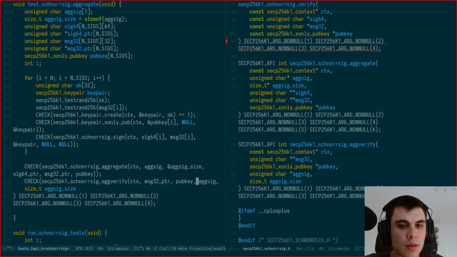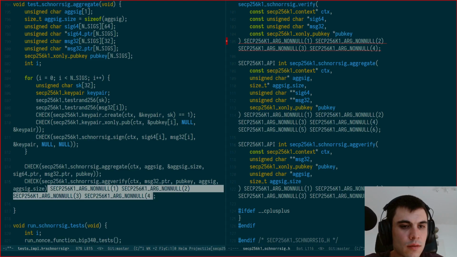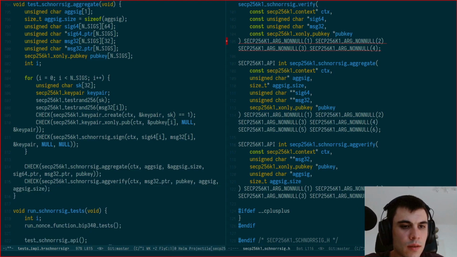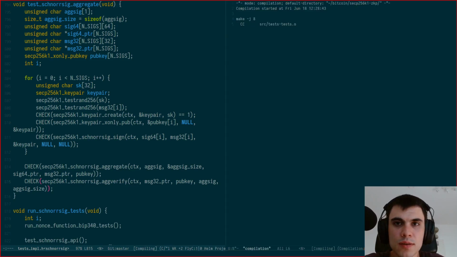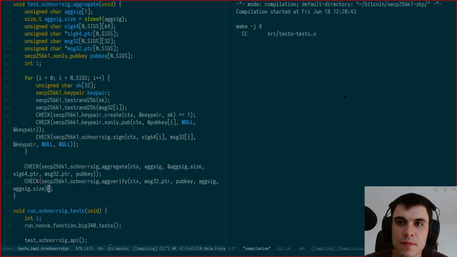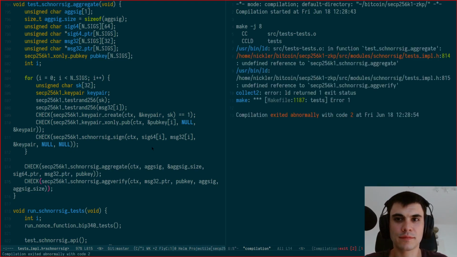We give it our aggregate signature, and we give it the signature size. Okay, let's see if that works. All right, we get the expected error.